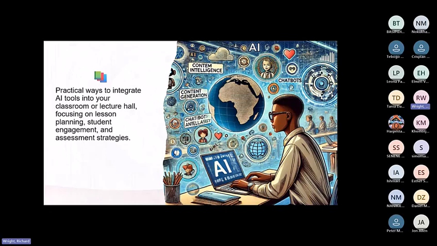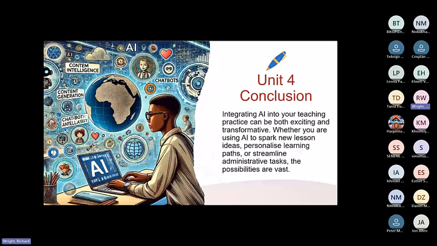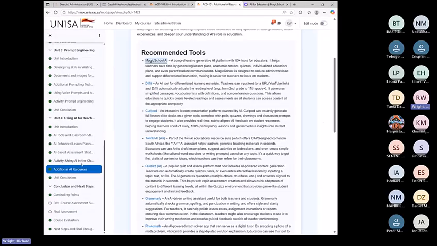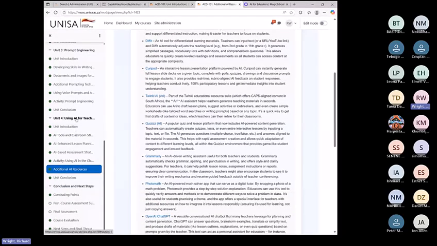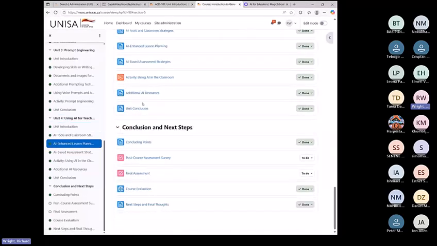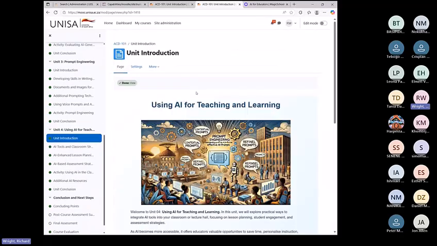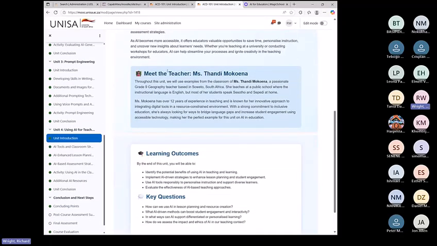How can you use it for engagement activities? How can you even do your assessments very quickly with it? So if I look at Unit 4, we start off with the example that we gave already.